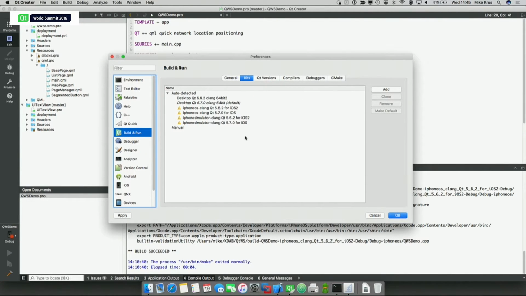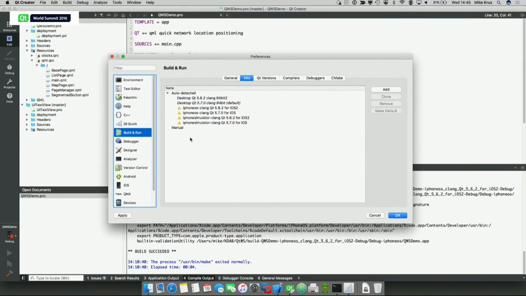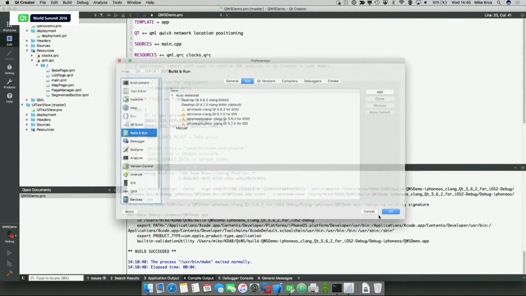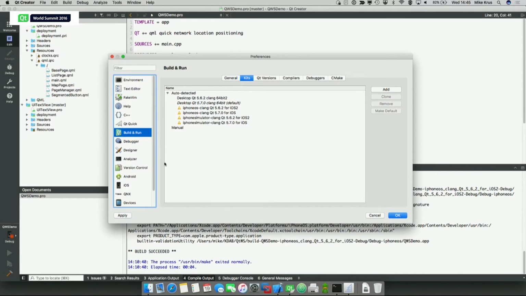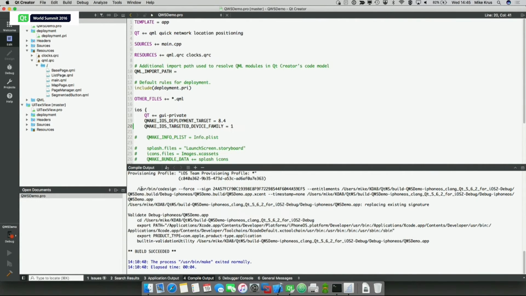And in terms of kits, you'll see there's actually two different types of kits. There's iOS, which is iPhone OS, which is to run on the device, and there's iPhone Simulator, which is to run on the simulator. We'll talk a little bit about the simulator later on, and that's all you're going to see today, because I can't show you both the screen and my phone. And then in the other options in Creator, there's options about the devices. There's only one option. There's not much to set up.